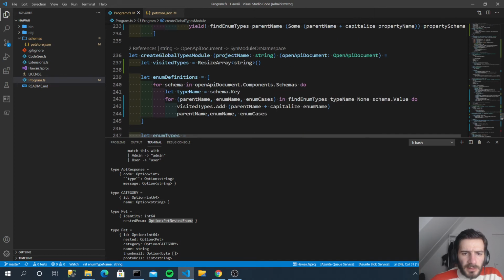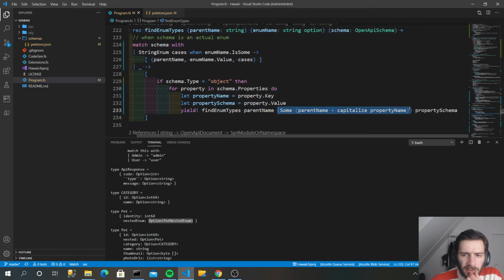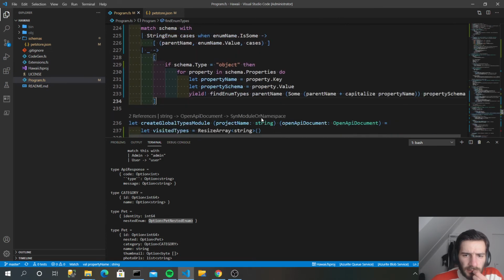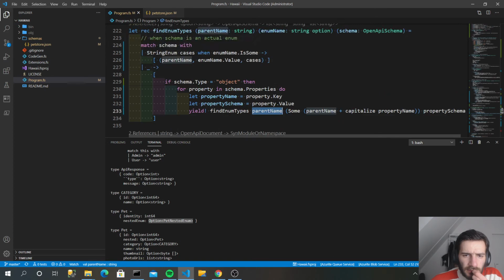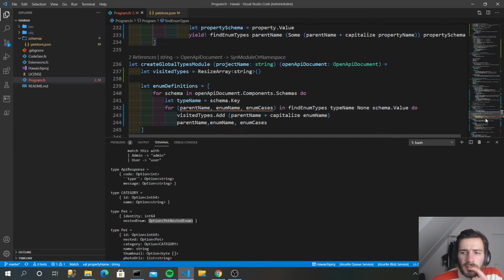Because what does find enum types do? Yeah, it already adds the parent. So maybe I shouldn't look into parent name from here. Go back.